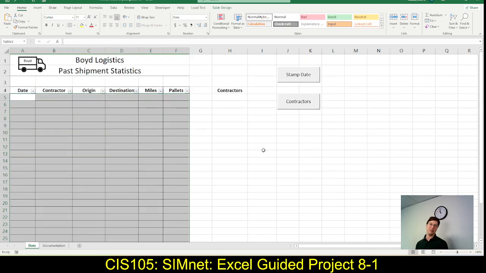It's all gone. All of our data. All the data from A5 down to F32, which is the very last cell. Yep. Very last cell. And press delete, not backspace.